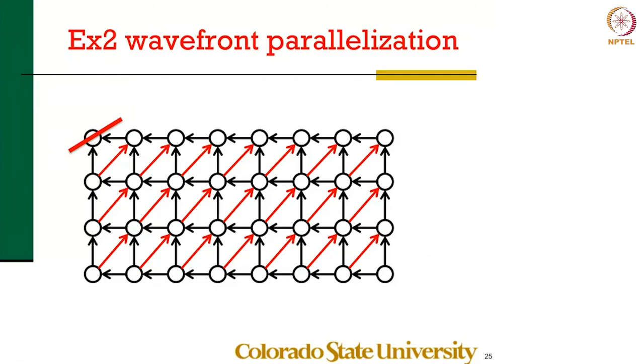I, J also depended on its northeast neighbor because the northeast neighbor had to be executed before the point I, J, because it was a consumer of the value that was going to be overwritten by the iteration I, J.